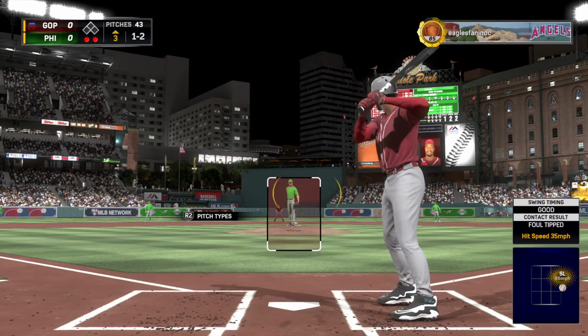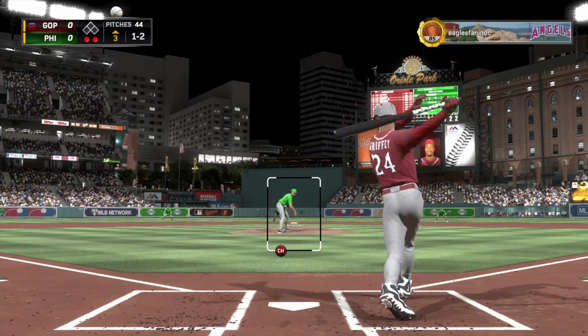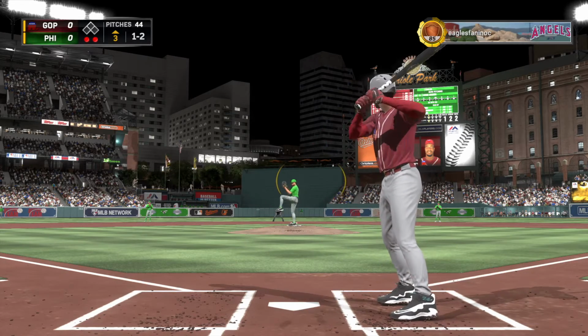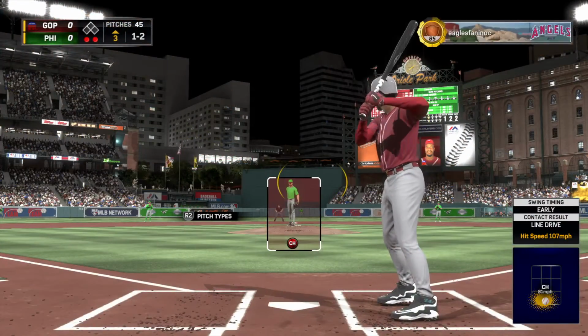And this is fouled at the plate. Well, he fouled that breaking ball off a little bit early. Timing not quite there. Had a fastball to pitch before. He just got out in front of that breaking ball. Another one sent foul. Another foul ball, and this battle will continue.